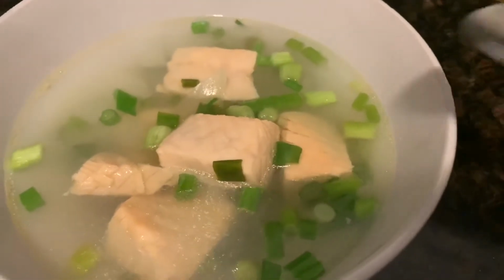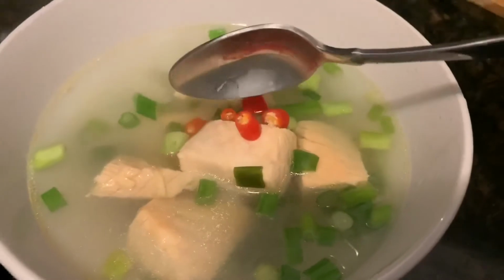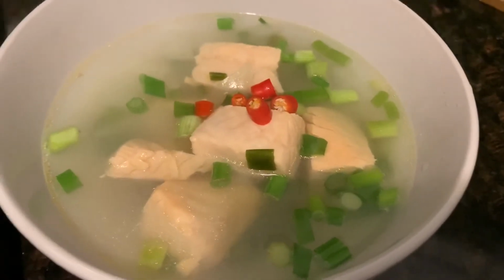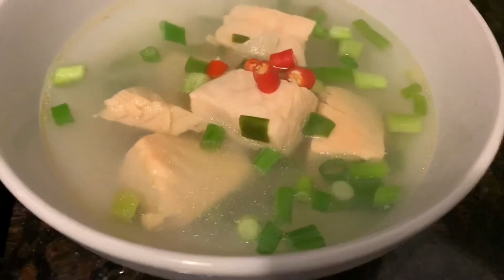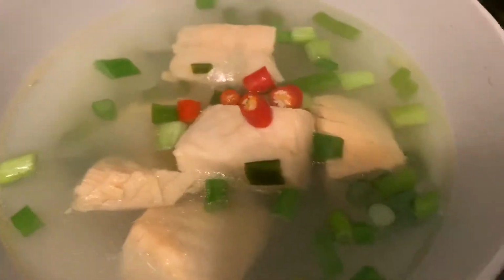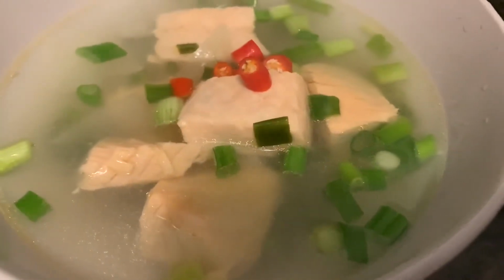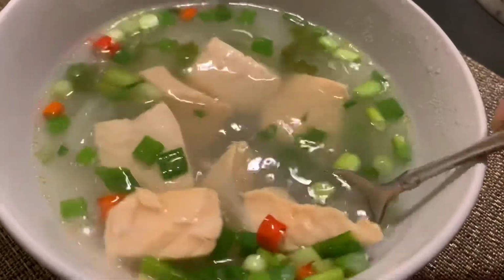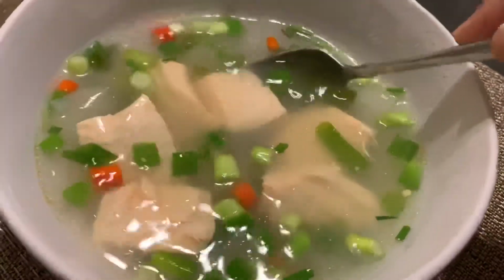I like my soup a little spicy, so I add a little Thai chili pepper. This soup is very nostalgic and soothing for me. I would like to eat it with a bowl of steamed rice or just by itself.